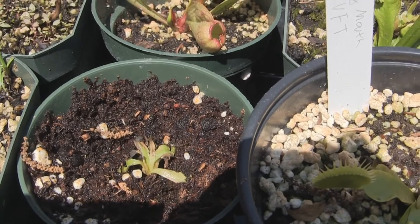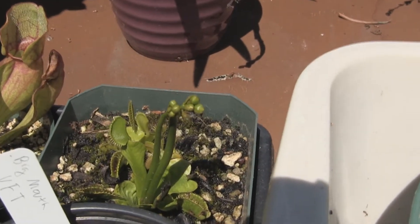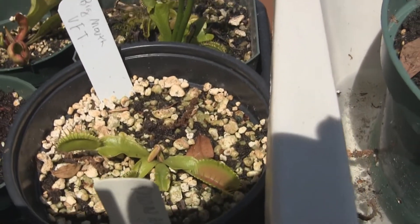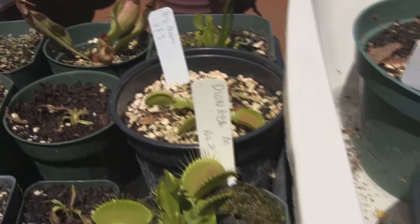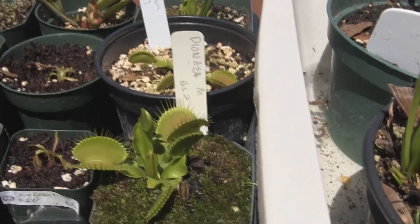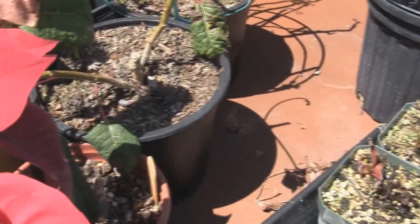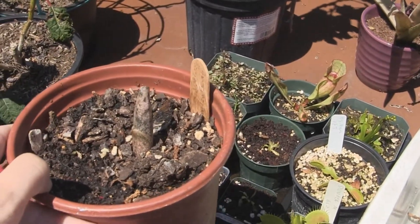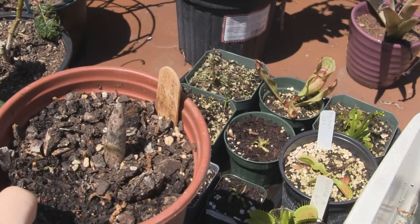I managed to save this one from Lowe's and it's doing quite well - it's a fused tooth Venus flytrap. Another Lowe's typical flytrap is actually doing very well, it's got little flower buds on it. Big Mouth is doing really well too. I got this one as a freebie for ordering a bunch of plants. The B52 is doing really well. Over here, hiding under the poinsettia, I've got a Amorphophallus konjac coming up.